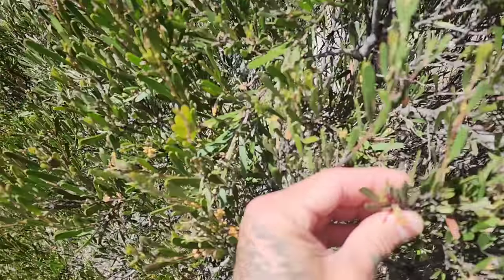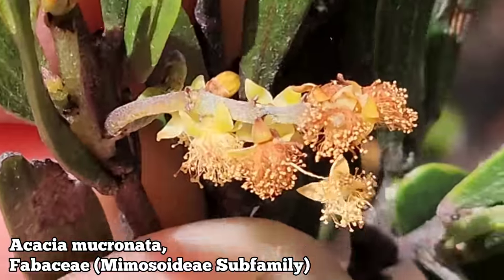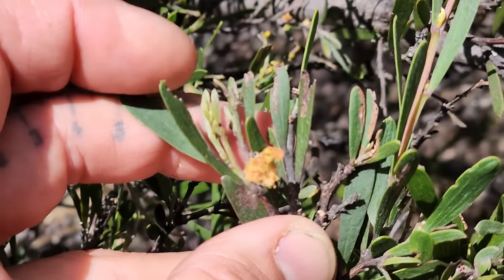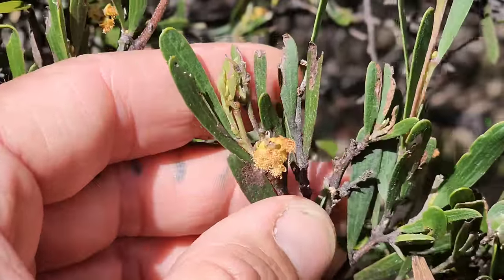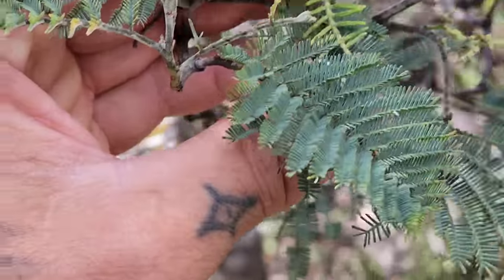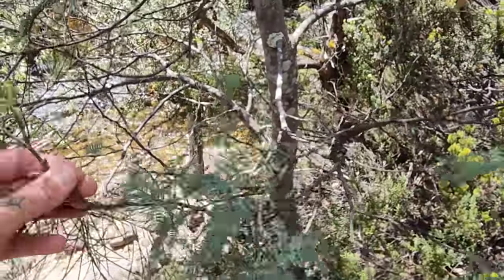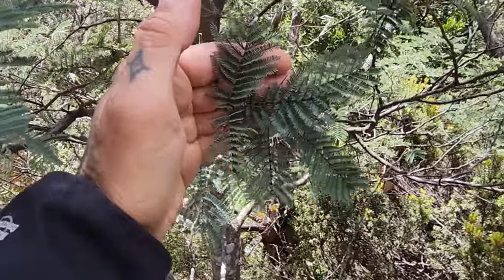Down by the river where the platypuses hang out, we've got a species of acacia — one of many in Australia, because this is the epicenter of diversity for the genus. This is Acacia mucronata — there are the flowers all done, with many stamens in each individual flower. The leaves, like so many acacias here, are in fact phyllodes — photosynthetic petioles instead of true leaves on mature plants. When they're young, they have bipinnate leaves, looking like typical Fabaceae, but as they mature they get these phyllodes. Here's another species, Acacia dealbata — this one doesn't get phyllodes, it just maintains its juvenile leaves throughout its whole life. Somewhat invasive in California, but look at that glaucous blue foliage. Nitrogen fixation is going on in the roots with rhizobium bacteria, and they can form relatively large trees — 60 to 80 feet tall.